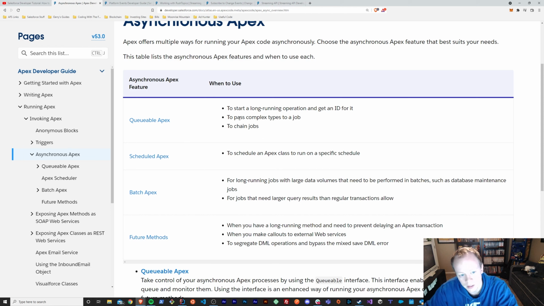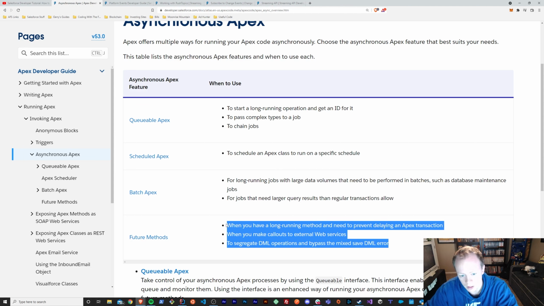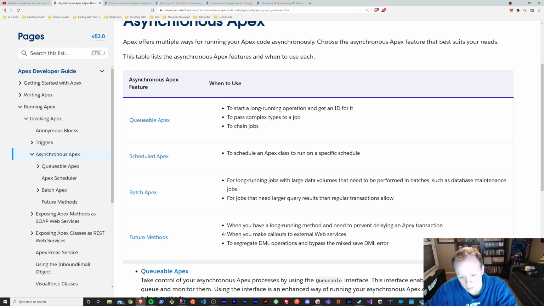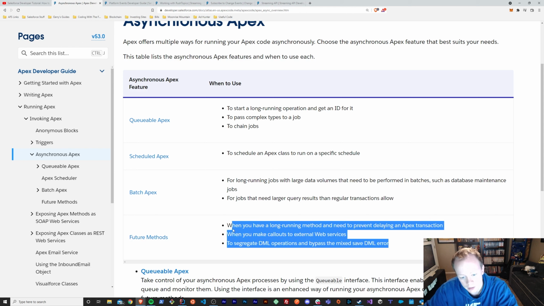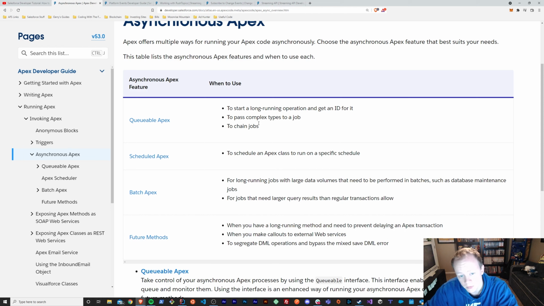And I say that because Future methods were really one of the first things, if not the first thing, I'm not really sure to be honest, that Salesforce provided to developers for asynchronous processing. And while it's great and it's simple, it's not as good and as capable as Queueable Apex is.